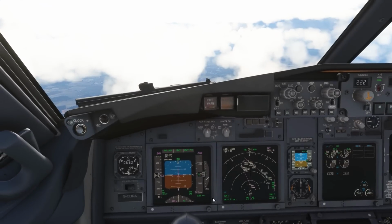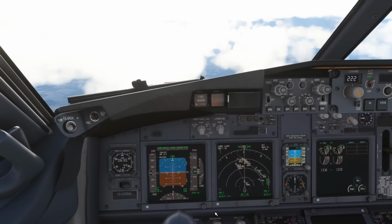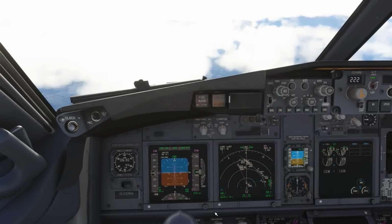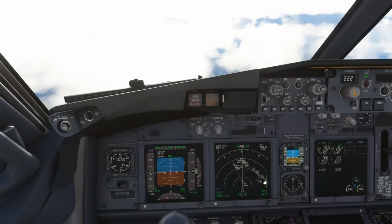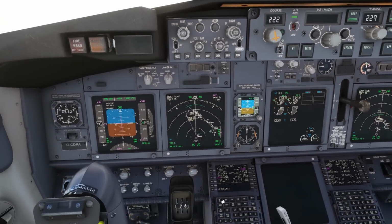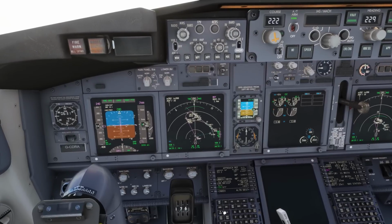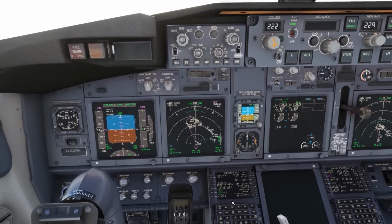We set the QNH a little bit early here, as we've cleared ourselves all the way down to an altitude already. It'll be interesting to see what happens once we come back around the corner, whether or not we pick up the correct ILS. We certainly should. Just come back to init ref. And sure enough, we do have the ILS for runway 22 selected.